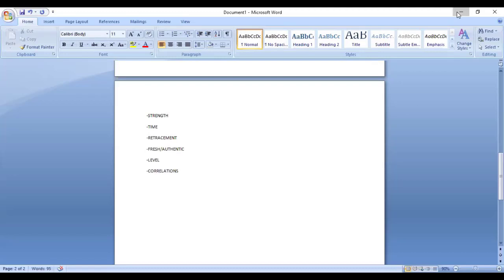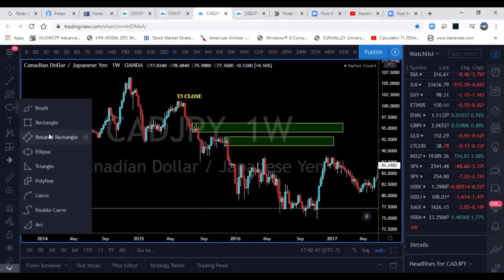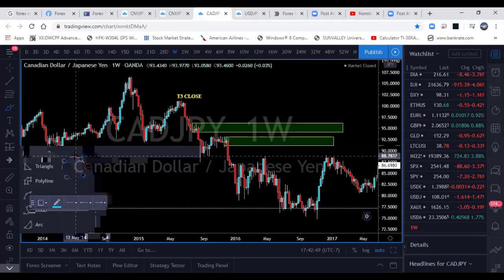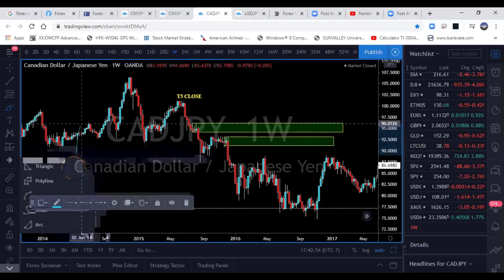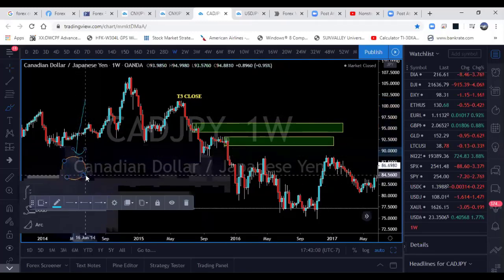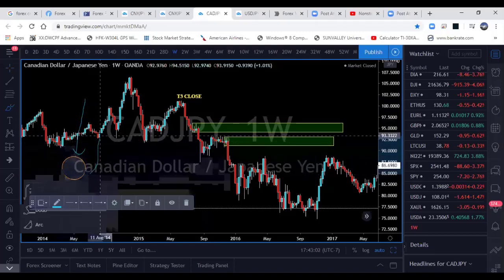Let's start with strength. If you need to identify a quality zone, you have to think of it like a basketball. The highest bounce of any basketball, I'm going to attempt to do a little drawing here, guys. Can you guys see my screen? Yes, we can. If this basketball starts to bounce from, let's say, 10 feet, and it came all the way down to here, we know that the initial bounce of this basketball should be the highest, right?